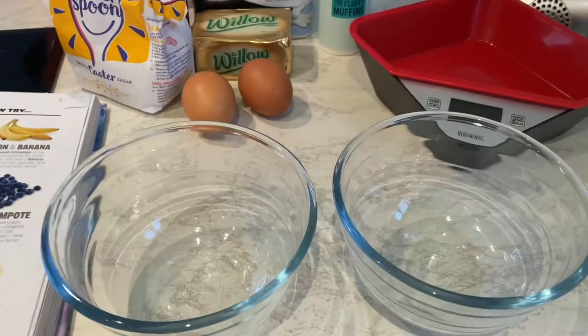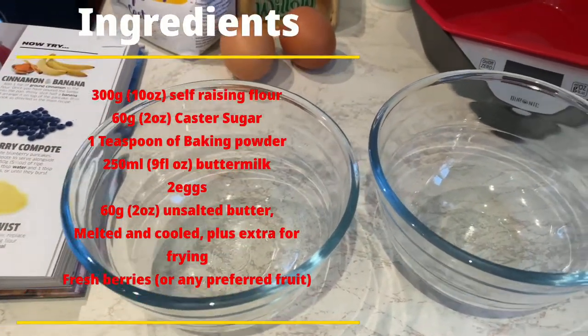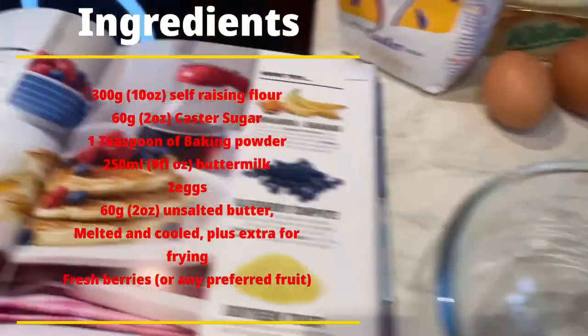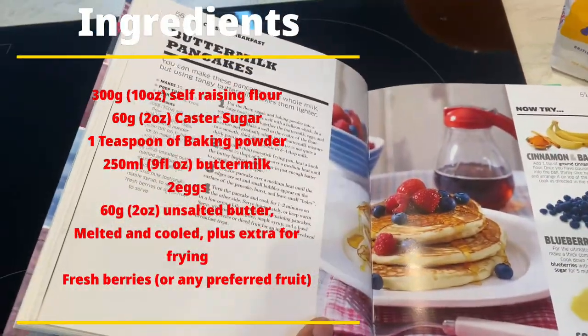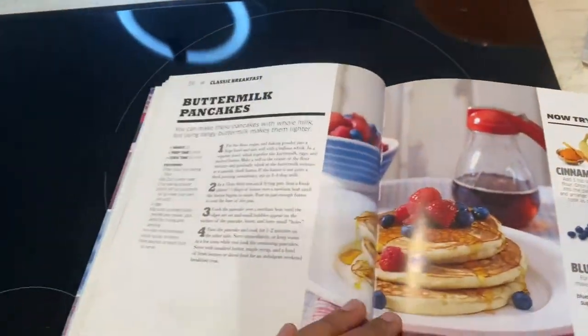Welcome, welcome, welcome to Cass's Kitchen. That's right. Today, we're making some pancakes. We're gonna need two bowls, one for the dry ingredients and one for the liquid ingredients. I normally use this recipe, the American cookbook recipe. I will put the details up so you know exactly what you need.